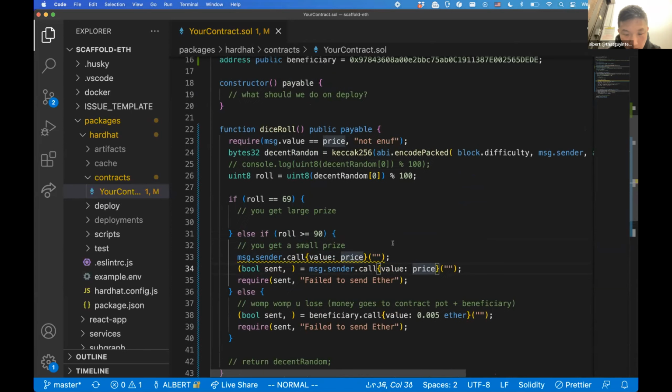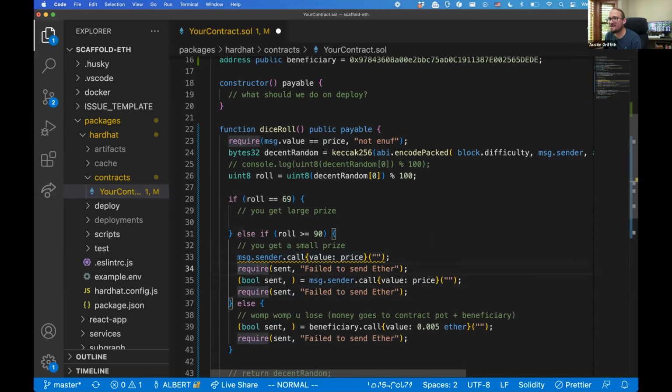That makes sense, right? No. We want to do the one where it doesn't check it after the first one. So we want to send them 0.25. We want to double check that worked. And then we want to send them another set of price. Yeah, copy that to the end. And it's okay if that one fails.